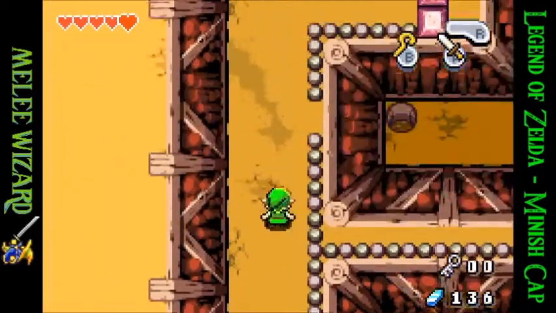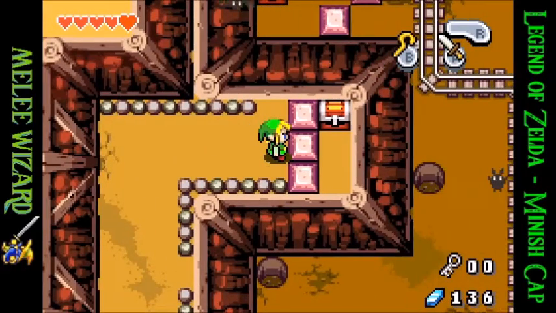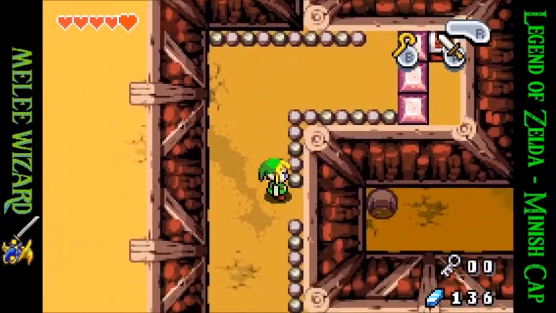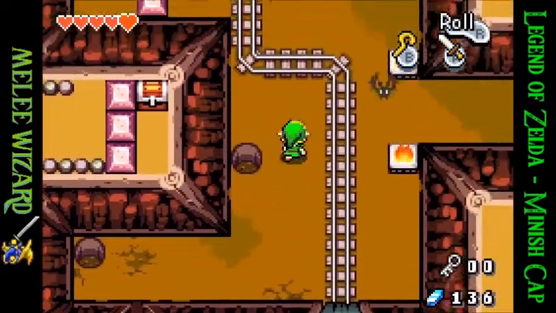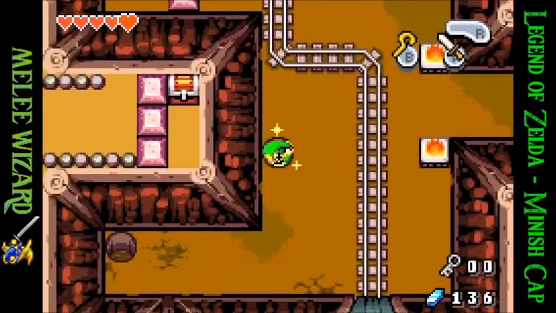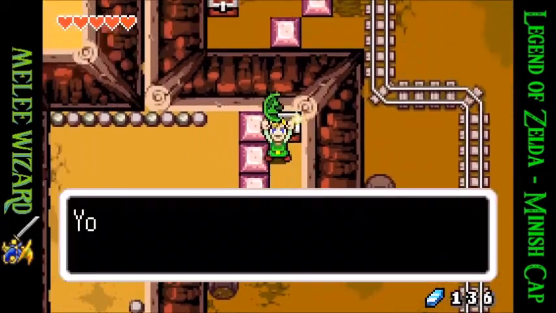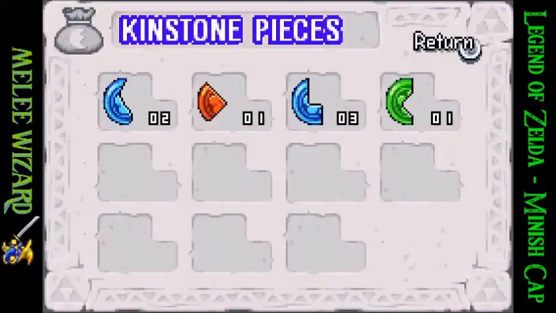I notice it's actually faster to pull than to push. For what significance that has, I guess. Let's just go ahead and take care of that bat first. Up here, get another kinstone piece. Was that our first green one? Yes, that was our first green one.